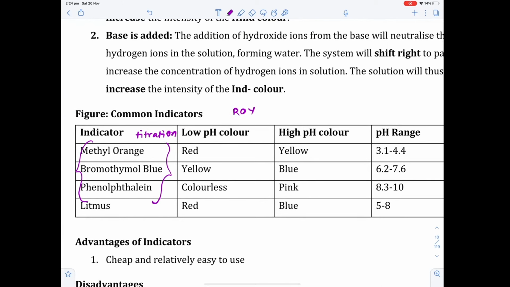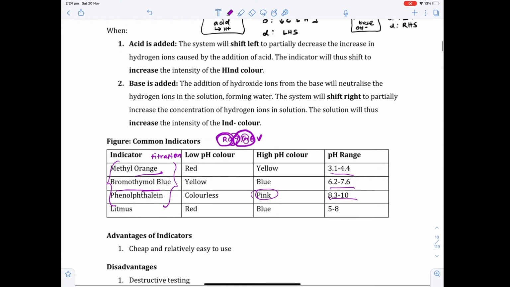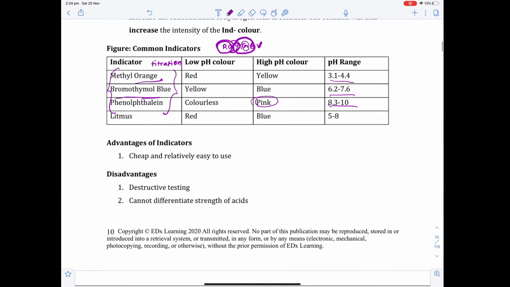Okay? So I guess there's not much to say except the way I remember this, a little way to remember it, is I remember the rainbow. The rainbow is Roy G. That's the color of the rainbow, right? So methyl orange goes from red to orange, and then finally to yellow, right? And the range is 3.1 to 4.4. Now bromothymol blue goes from yellow to blue. So in the middle, what color would it be? Green. Very good. Phenolphthalein is just a weird one. It goes to pink. So to remember. That's it. Make sense? The numbers, you can focus on remembering that later. Don't commit it to memory just yet. Okay? Just get the principles.